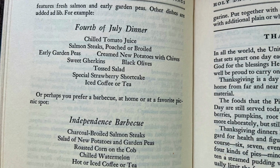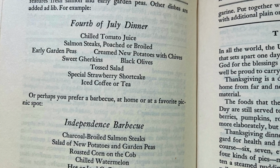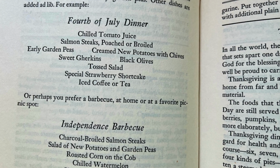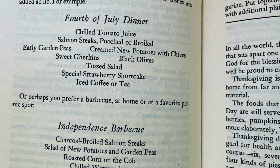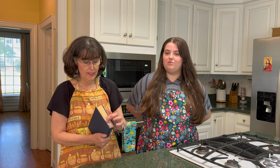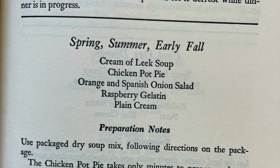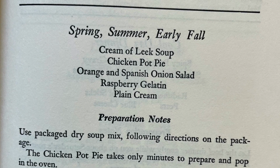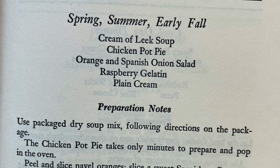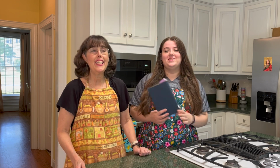Here is one of the suggested menus. This one is a 4th of July dinner: chilled tomato juice, salmon steaks, poached or broiled, early garden peas, creamed new potatoes with chives, sweet gherkins, black olives, tossed salad, special strawberry shortcake, iced coffee or tea. And another example, a dinner for spring, summer, or early fall: cream of leek soup, chicken pot pie, orange and Spanish onion salad, raspberry gelatin, and plain cream. That sounds delicious. That's very interesting. Okay, gherkin. I want to know about gherkins.